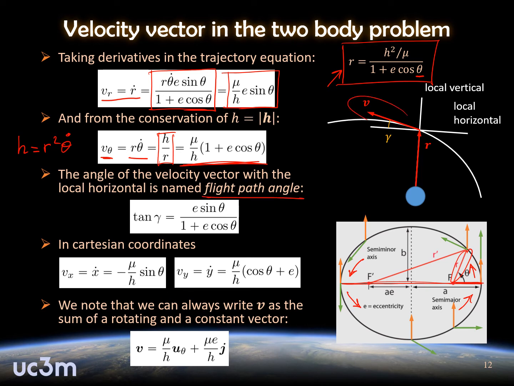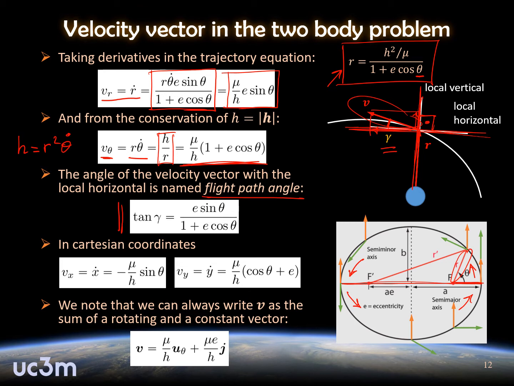Now, a particularly interesting variable is the flight path angle of the body, and that's just the angle formed by the velocity vector with respect to the local horizontal. So if this is the local vertical, at 90 degrees you have the local horizontal, and the angle of the velocity with the local horizontal is what we call gamma, positive in the sense of the figure. We just have to take the ratio between V_r, the component in the vertical, and V_theta, the component in the azimuthal direction, in the local horizontal, and that gives us the tangent of this angle. So that's an expression for the flight path angle that you can use.